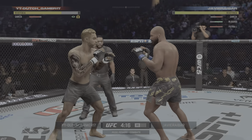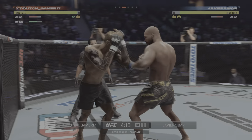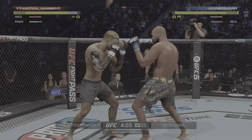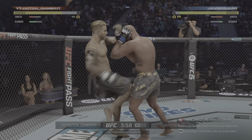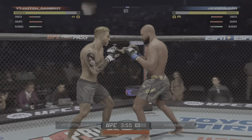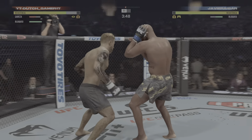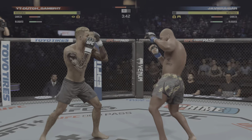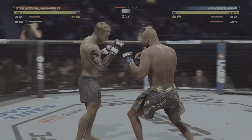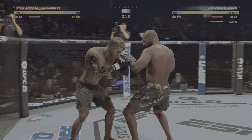Damage done. Bleeding from his cheek now. Flying elbow to the mouth. High-level defense there — the hook shot is blocked by Jones. Slicing and dicing, looking good with these elbows tonight. He looks like a Michelin star chef trying to slice and dice in the kitchen, the way he's tearing it up. Very cerebral and tactical on the feet, and there is that inside leg kick — just a quick switch to the hips, and boom, inside leg kick lands.